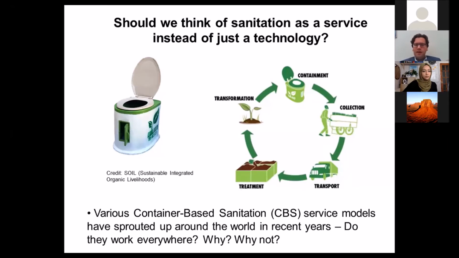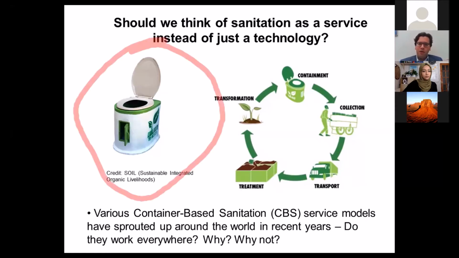Okay, so this is a nice example, and it's good because, as I say, it's more sustainable because it's thinking about the whole chain of management of the sludge, not just giving someone a toilet, but thinking about how you're going to manage the waste in a sustainable way. This has been attempted in a number of countries now and in a number of different communities. I think it's quite interesting and something to look at in new locations also, and to think about, is this going to work everywhere? Why will it work in some places? Why would it not work in other places? And this is maybe something you might want to think about in Pakistan also, whether that's achievable.